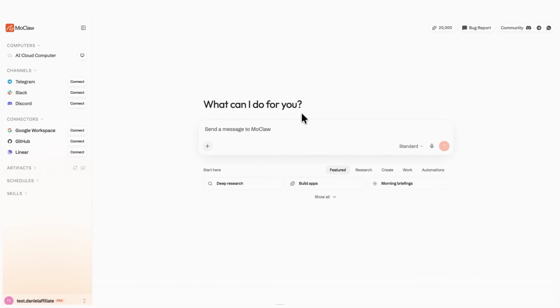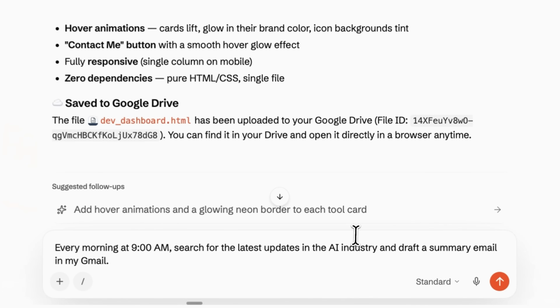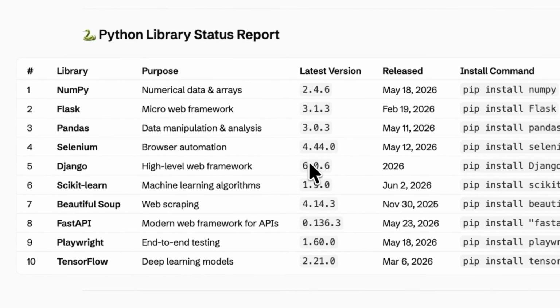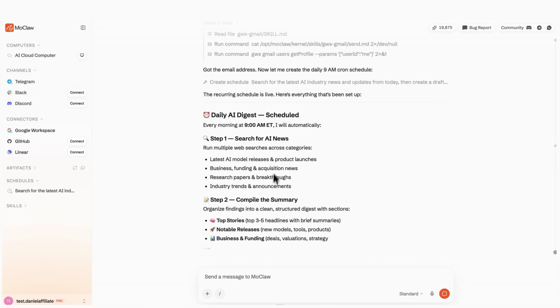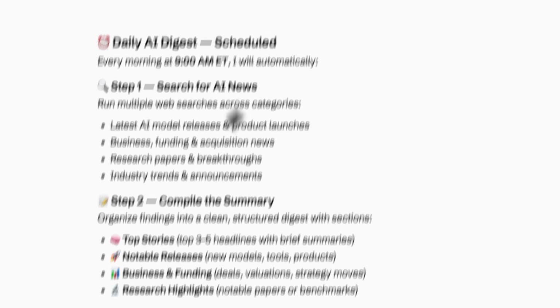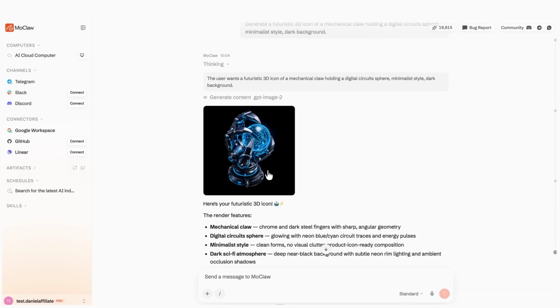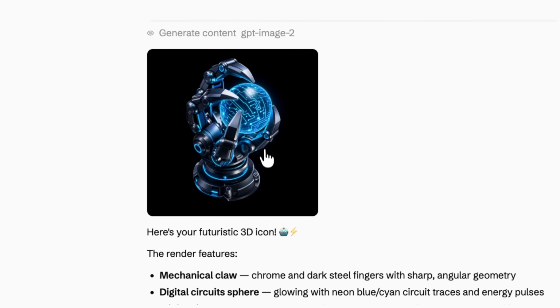In this video, we're going hands-on with the platform, from connecting your Google Workspace to automating daily tasks and even organizing your desktop. And what makes it worth looking at is how lightweight it feels. No complex prompt engineering or heavy setup required. It shortens the path from your idea to actual action, cutting down the time you'd normally spend on research and routine tasks.